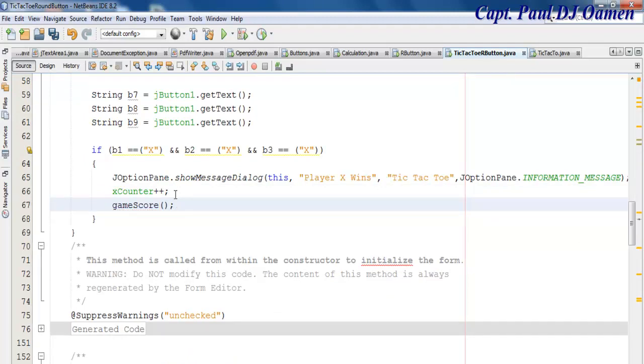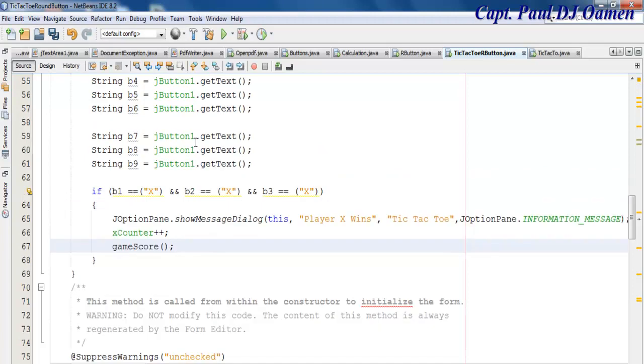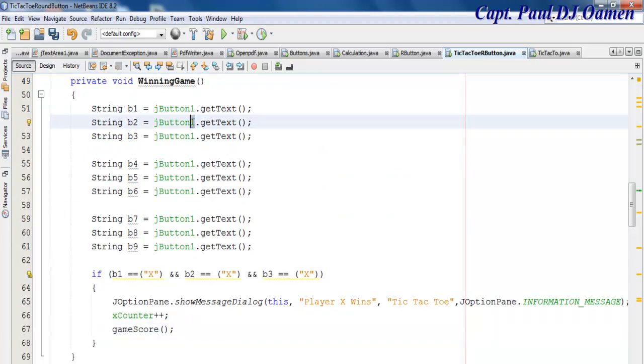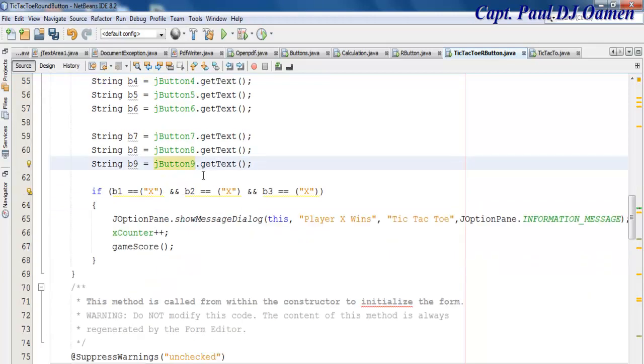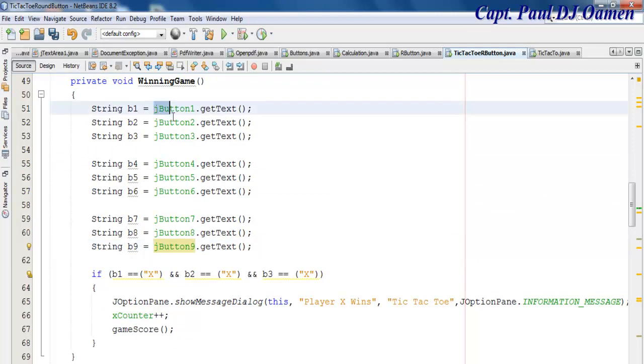So let's do one other thing. Maybe these three buttons we can just change their colors. So let's copy. Oh, this is wrong. Let's change this to button 2, 3, 4, 5, 6, 7, 8, and 9. Okay, I'm gonna copy all of these buttons. I'll just copy one. That's fine. Copy one and change the color here.